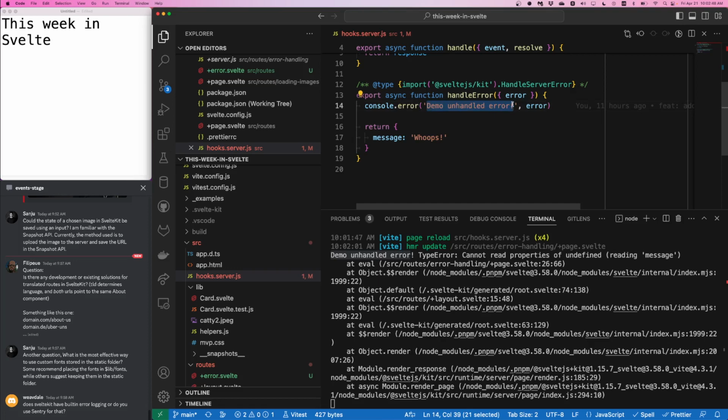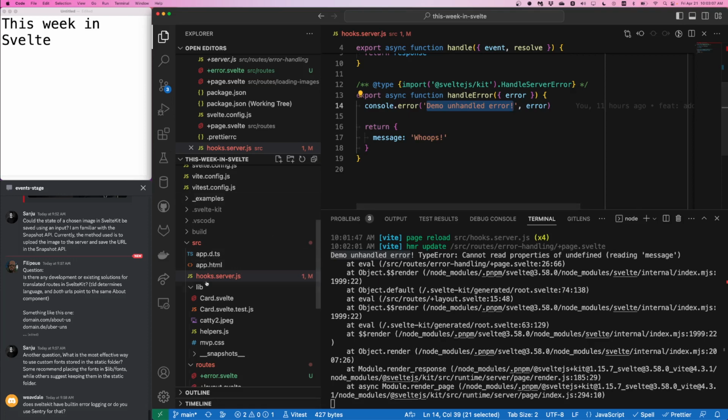So here you can do things like basic logging. I used console.error. If your backend is like a Node application, then this might be good enough because you can look at your backend, you can see the logs, and you can scan them manually. If you want to utilize a logging service, such as Sentry, then here you can log the error as well to your logging service. But that's only for unexpected errors.